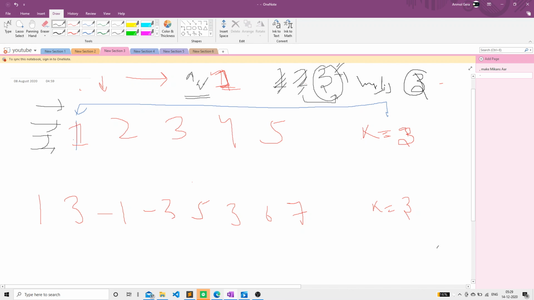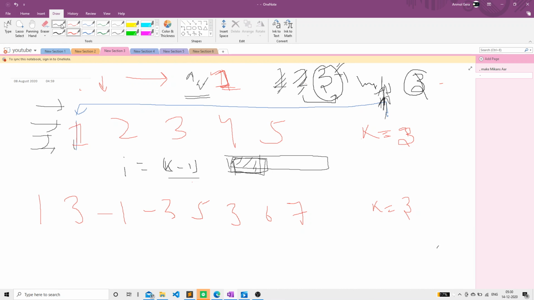Now when our i reaches k minus 1, when we are on this index, for index k minus 1 we should have our first answer ready, right? So when i is equal to k minus 1, the element which we'll have in the front would be the element which is maximum by this approach. And we have one more clue.